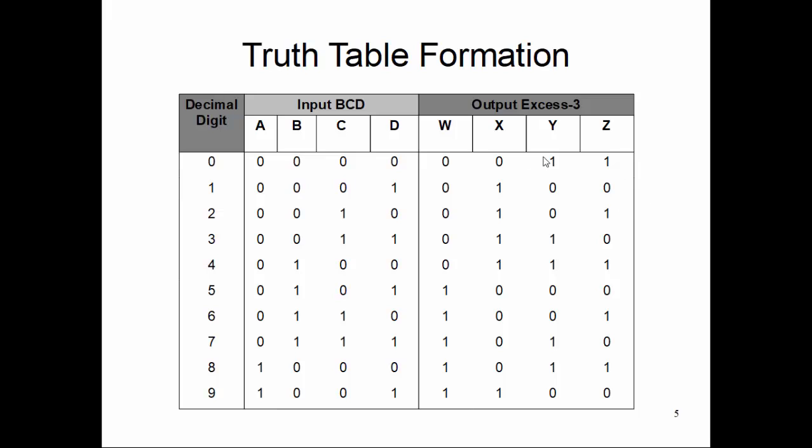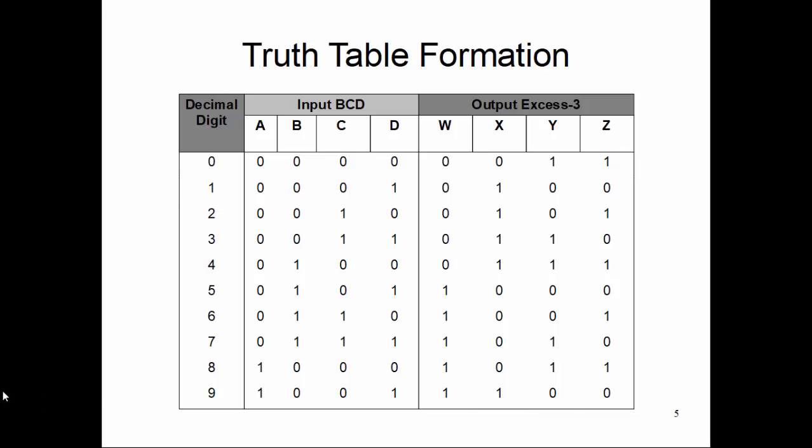So my input range is 0 to 9. That means I need 4 bits to represent 0 to 9. My output range is basically 3 to 12, right? The XS3 output of a BCD starts from 3. So 0 is converted to 3, 9 is converted to 12, and all the numbers in between. So the range of the output XS3 is from 3 to 12. That's why we also need 4 bits to represent those values. And how do we write down the output functions?